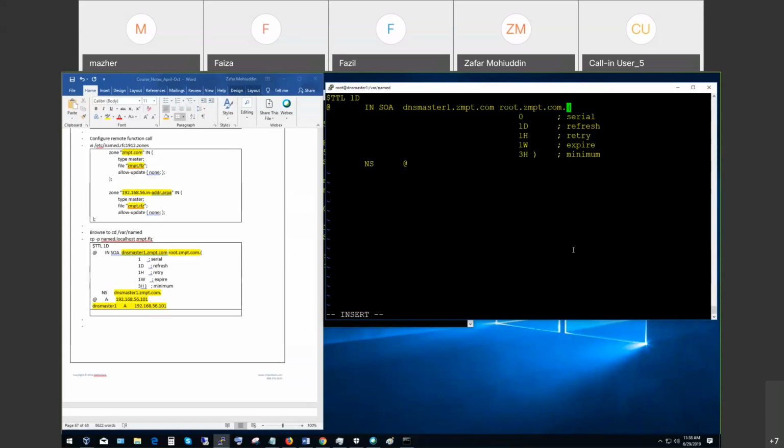And in here serial I'm going to give 1. Now all this looks good here. This thing, type the same thing again, DNS master1.zmpt.com. Okay, it looks good to me.